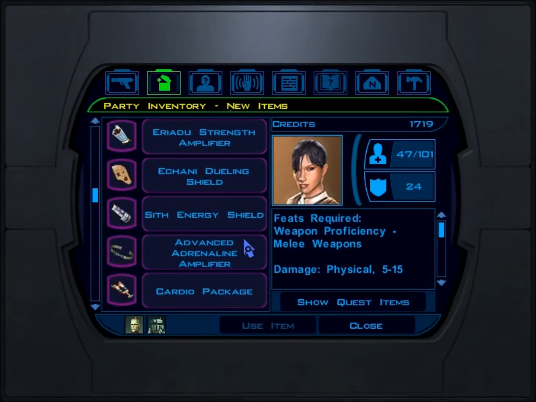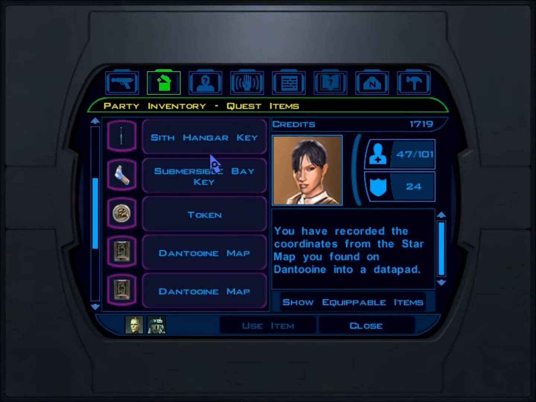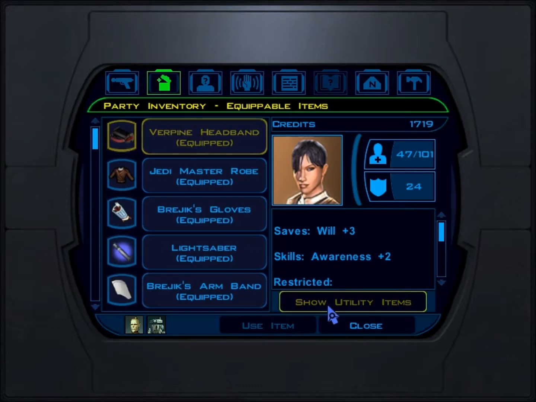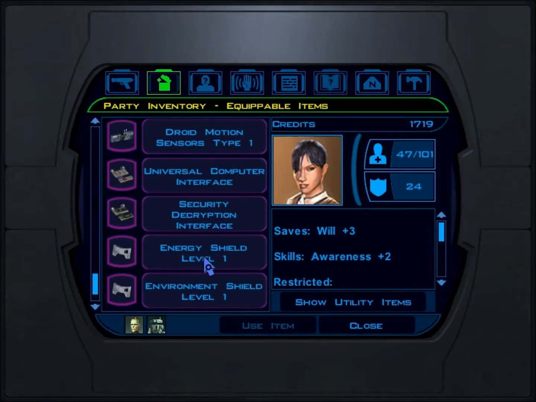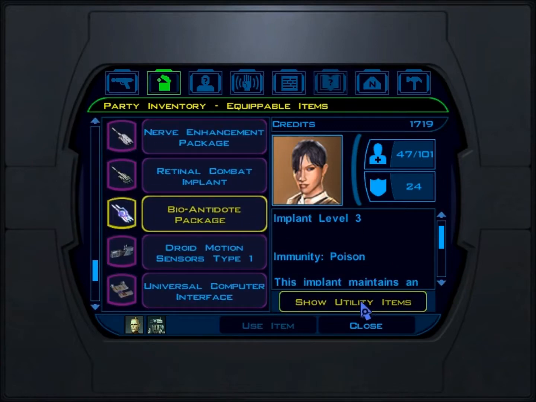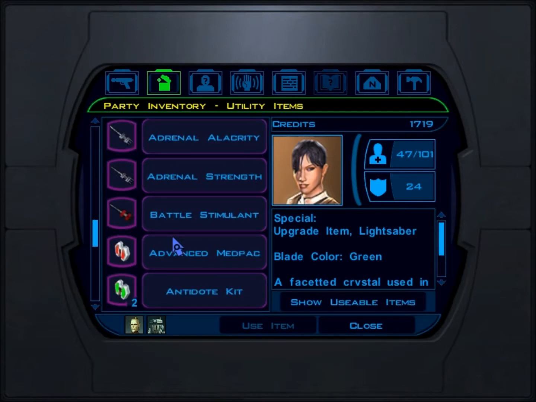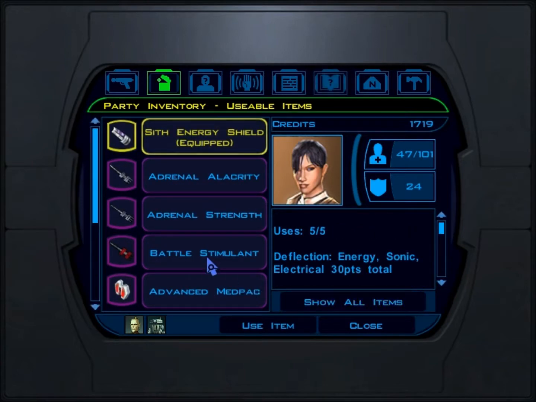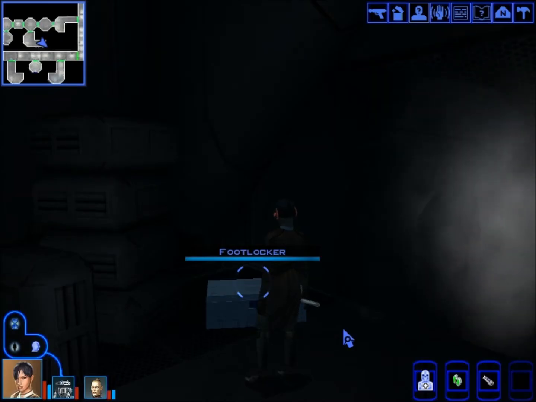Okay, so the new items are the ones I have not examined. Quest items. Equipable items. Bioantidote package. Immunity to poison. But I don't have implant available. Scientist memo. Usable items. Sonic emitter. Show all items. Okay.